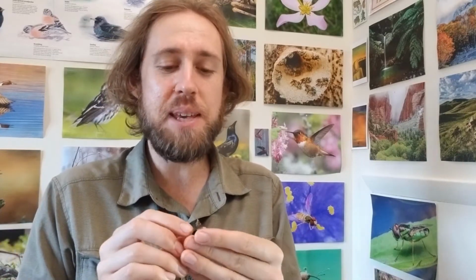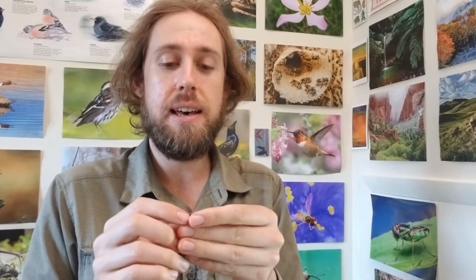My experience is that if things are stored in 70% alcohol, they tend to not be a problem with them being brittle. These were only stored in alcohol for less than a day, so they haven't been sitting around too long and they're not dried out. So there's really not a huge risk of damaging them, at least with bees. If you're dealing with crane flies or something, they're a nightmare. But bees are pretty rugged, and same with beetles. You can really handle them and it's not much of a problem, and not a huge risk of damaging them.